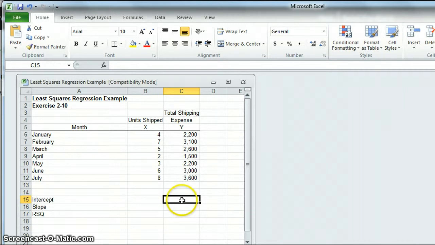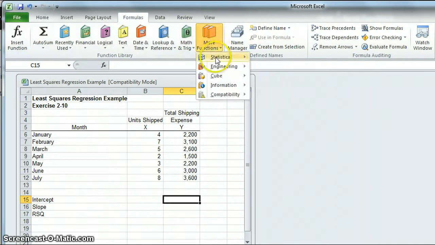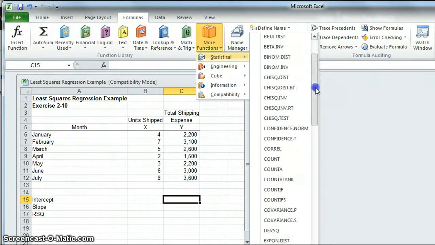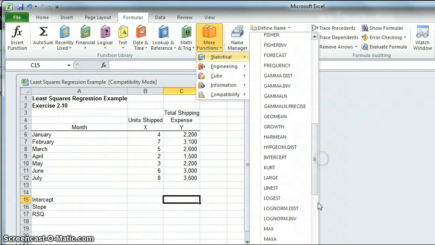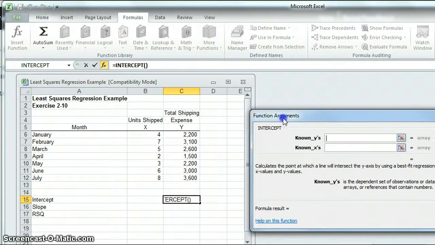The intercept. To calculate the intercept, we click on the cell anywhere as it relates to intercept, and I go into formulas in my Excel spreadsheet. I scroll over to more functions. I go to statistical, and I just scroll down to intercept. It's in alphabetical order. I select intercept, and so you can see here I have a template for my Y data and a template for my X data.